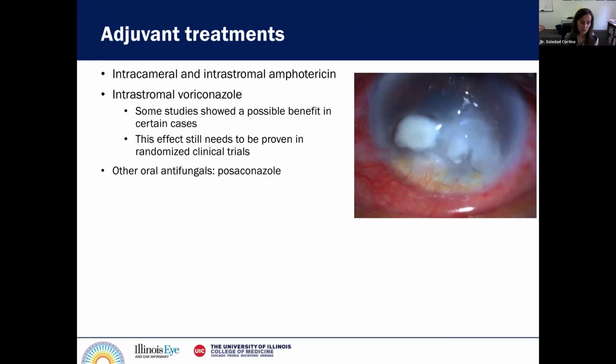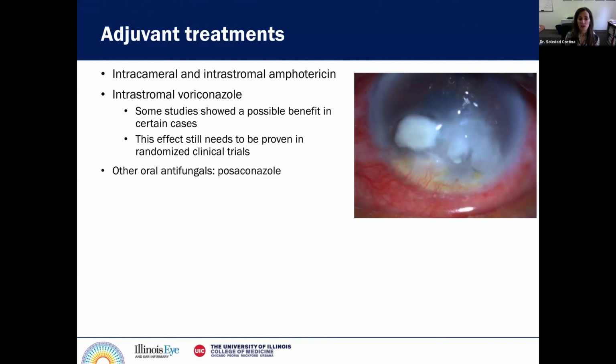And as an aside, I don't think that we have a significant number of well-designed studies, but more published series and comparative series looking at intrastromal voriconazole versus amphotericin. And I think it's the feeling of a large number of corneal specialists that treat fungal ulcers frequently that the rate of therapeutic keratoplasty has decreased since they switched after the MUTT trial results. They switched to intrastromal amphotericin and intracameral amphotericin instead of voriconazole, and the rates of therapeutic keratoplasty have gone down. So it may be that even when injected locally, amphotericin may be more effective.